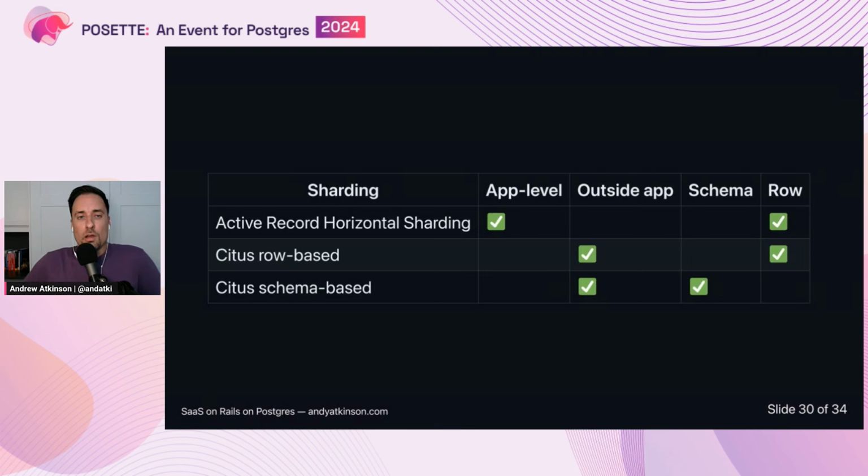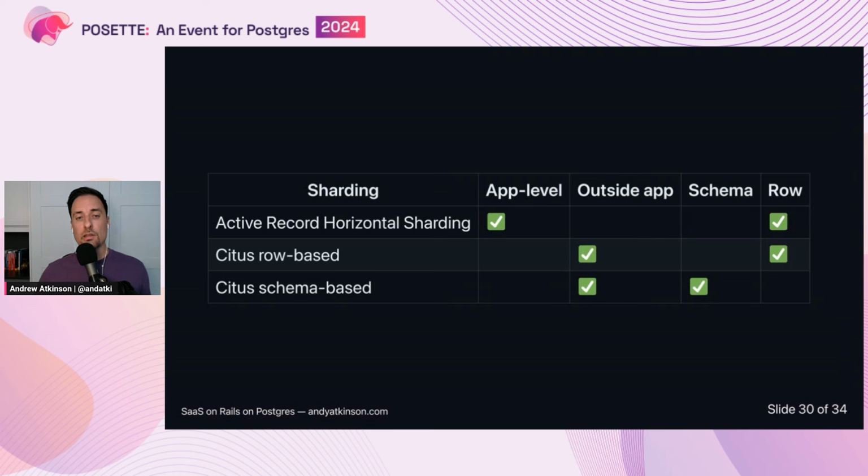So that's our brief look at different sharding options. Let's just recap a bit. Horizontal sharding in Active Record is going to be application level sharding, and it's going to allow us to separate out row data for our different tenants, which are companies in our example here, to their own databases, and those databases could run on their own instances. And the application is going to be responsible for identifying the correct shard, sending reads and writes to the correct place, and that sort of thing.